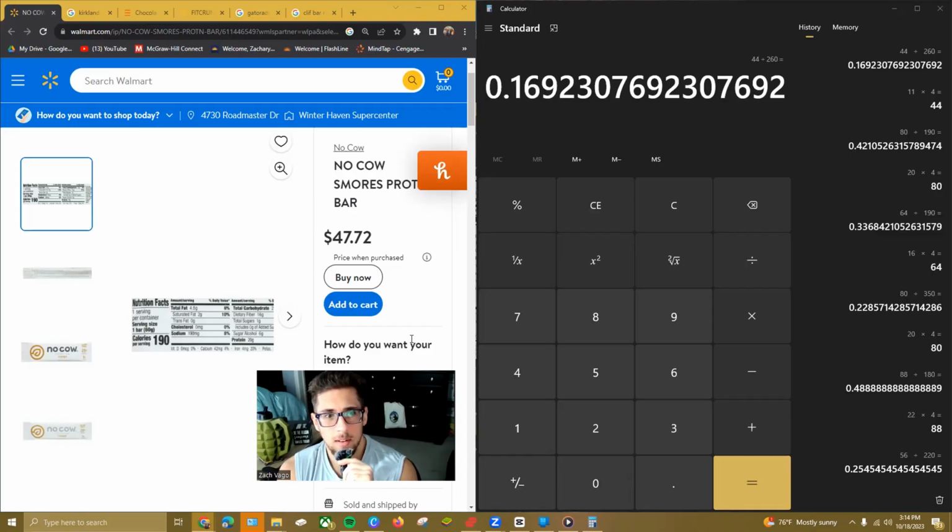Let's dive right in. What you want to ideally be looking at is the calories and the macronutrients. The macronutrients are the fats, the total carbohydrates, and the protein. It doesn't matter specifically what is in each category. For fats, don't worry about your saturated or trans, or even carbs, don't worry about the sugars or the fibers too much. Let's purely focus in on the protein and the calories, which is what I like to call the protein to calorie ratio.